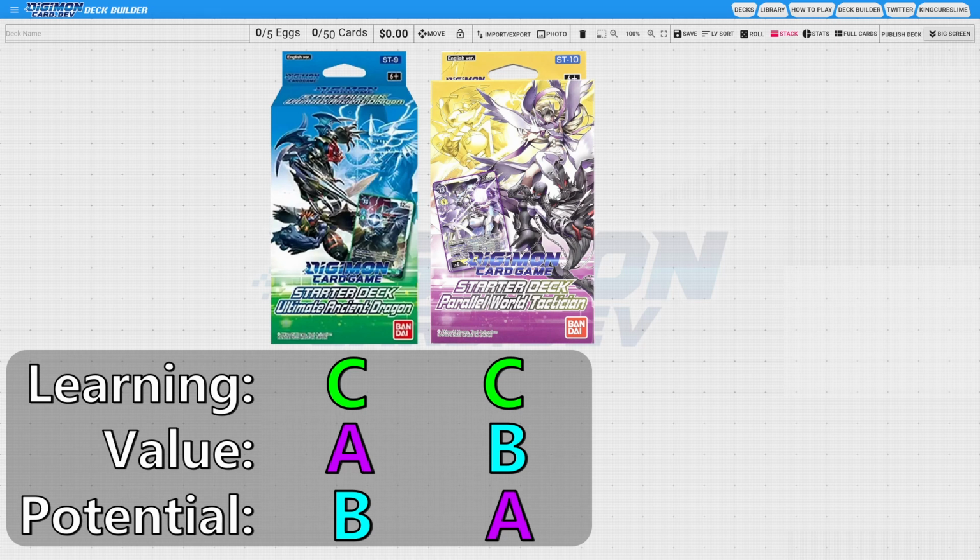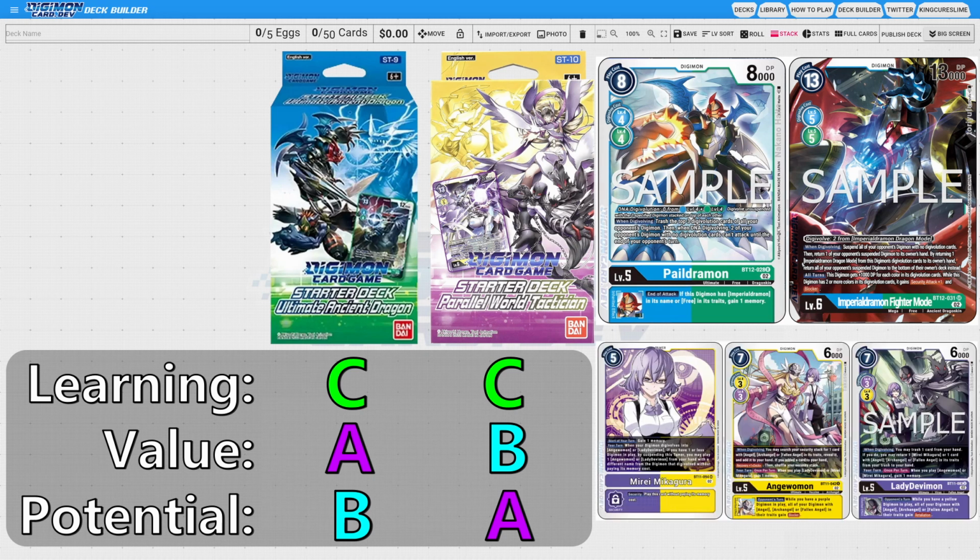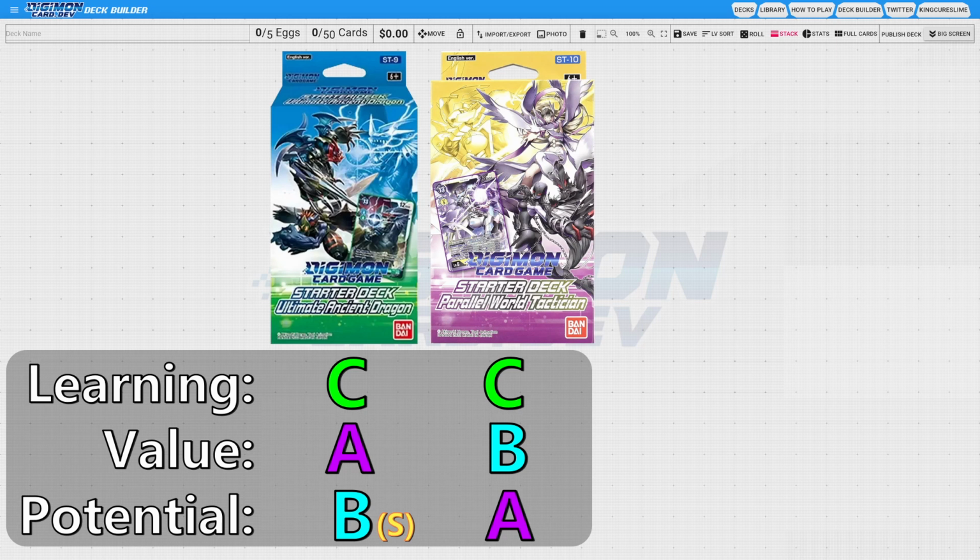These decks both have bright futures as well. Imperialdramon has some frankly ridiculous support coming later in 2023, and Mastemon will be buffed up quite a bit as well in the near future. I don't want to overblow it, but I'm gonna give Imperialdramon an S subgrade for future support, while Mastemon stays at A. Both of these archetypes are fan favorites too, so both are safe bets to receive frequent support.